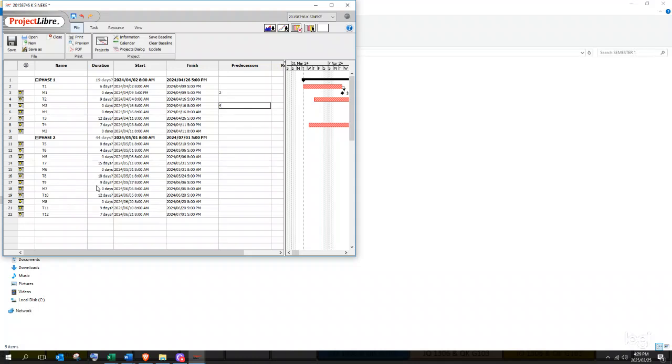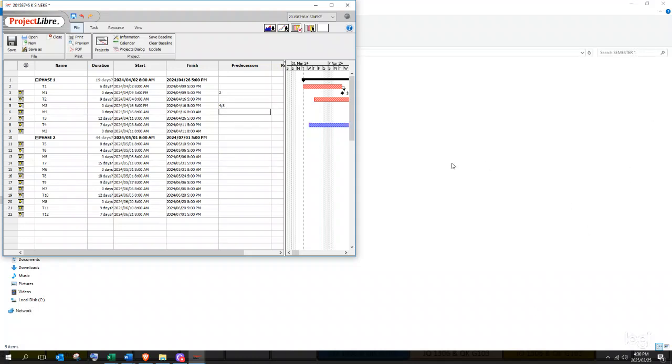So you have to put both your tasks. You're not going to choose the one with the latest date when you are inserting your predecessors. You're going to choose both of them. Our T2 is represented as 4, and our T4 is represented as 8. So we're going to insert 4, semicolon, 8.